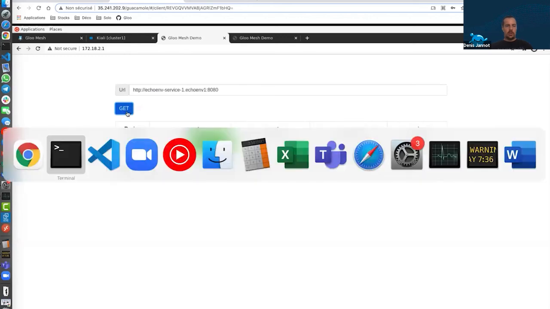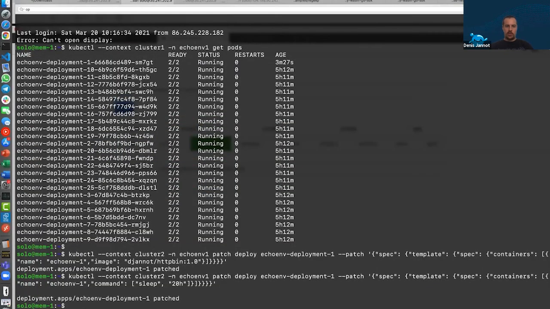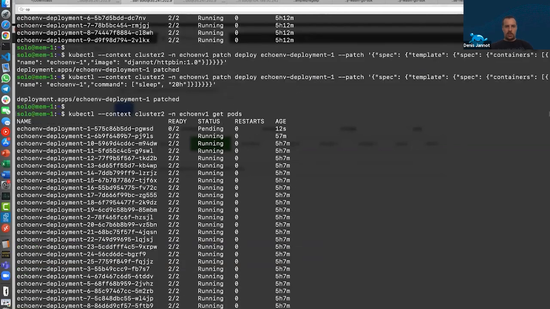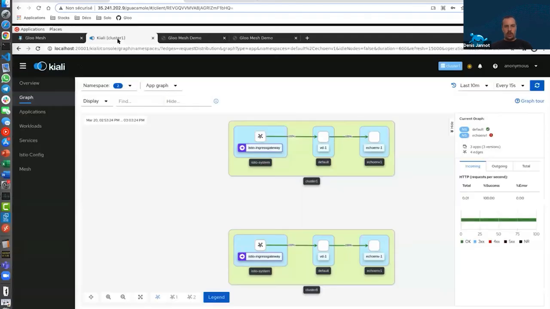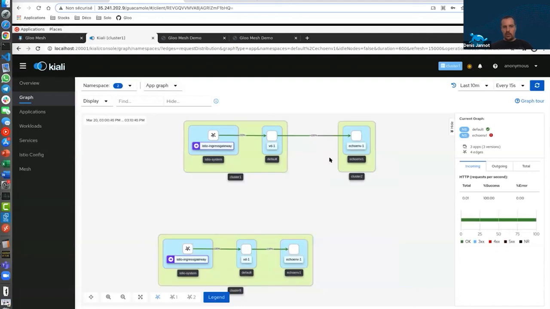Now it's still there because, as you have seen before, it takes some time before it's replaced by the new one. So we have to wait for a second. But what we can do as well is go to Kiali, and you see here it has discovered automatically that now it sends a request from one cluster to another, right? That's what's very nice with these global metrics we have gathered from everywhere, is that we know where the requests are going and so on, right?